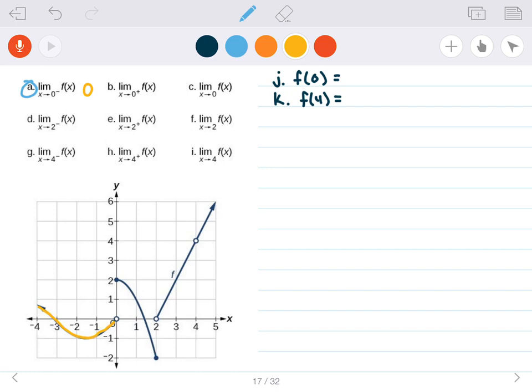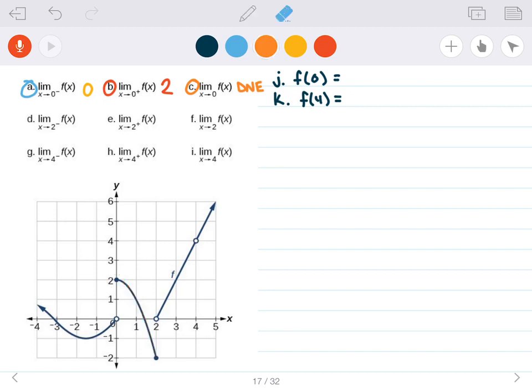Okay. All right, let's look at part B. Now we're coming from the right. So as x gets closer and closer to 0 from the right, we start on this curve that's to the right of 0, get closer and closer, and we end up converging on this y value right here. Okay, so that's going to be a y value of 2, so that's our answer. And finally, for part C, since 0 and 2 are not the same number, the limit at 0 does not exist. In order for it to exist, A and B would have to be the same answer.